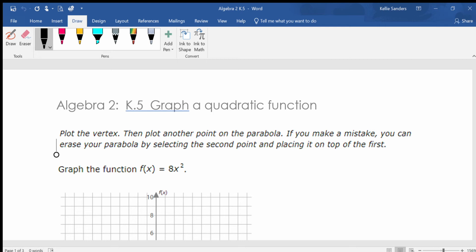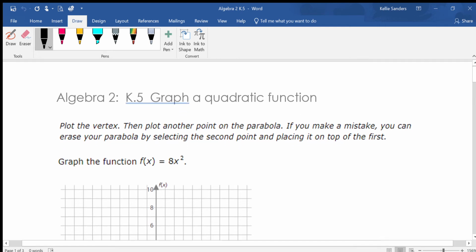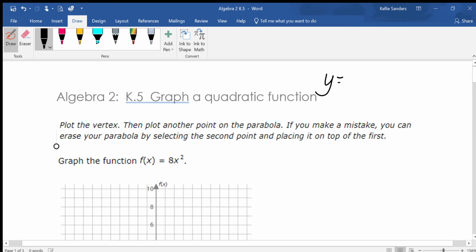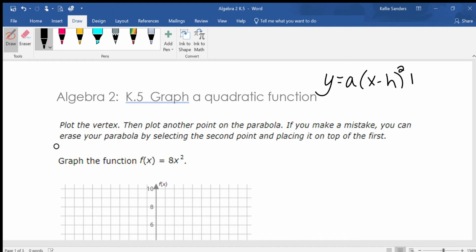You can have y equals a(x minus h) squared plus k, or you can have a... no, I won't do that one, sorry. Like I said, there's several. I don't think we'll need what I was going to write down. It just depends on how it's written, on what kind of process you're going to be using to be able to graph these.